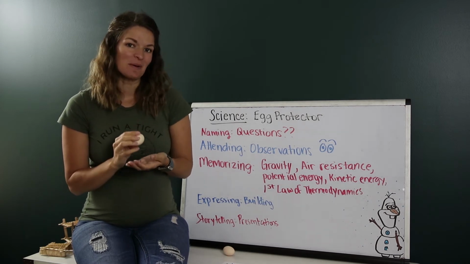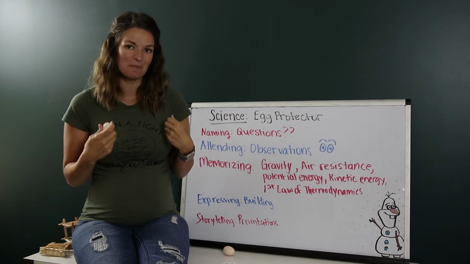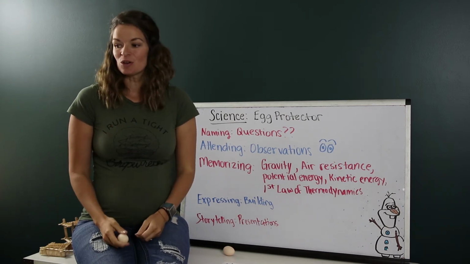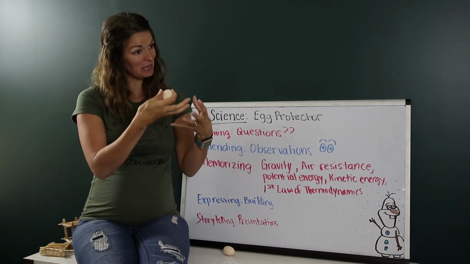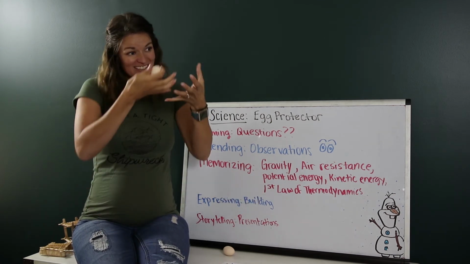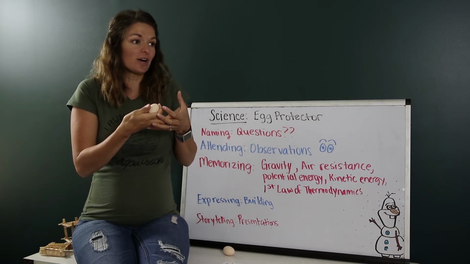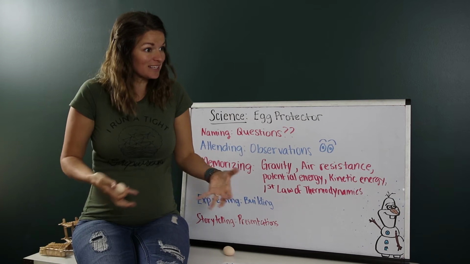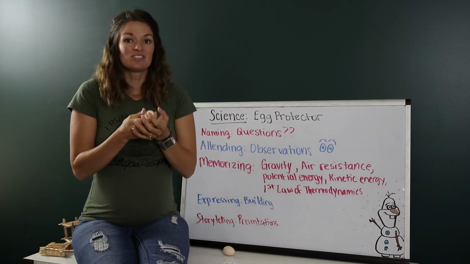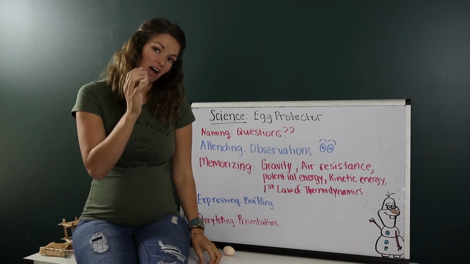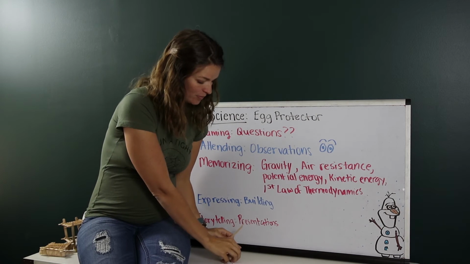So we need something that's going to take up and absorb some of that energy. Something like if I dropped it on a pillow, the pillow can absorb some of that energy, right? Because it's a lot softer and it has more flex to it. It has more elasticity almost. The energy moves it, okay? So we need something that's gonna help our egg break its fall and absorb some of that energy.